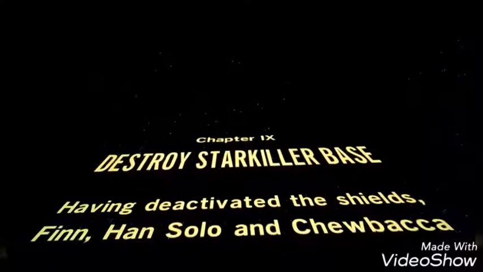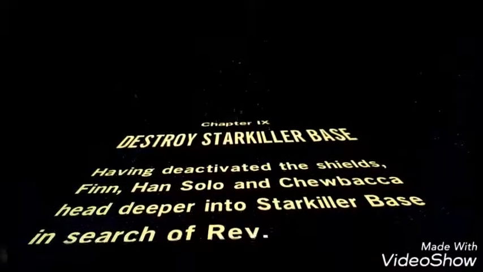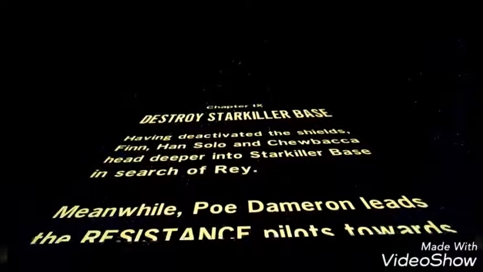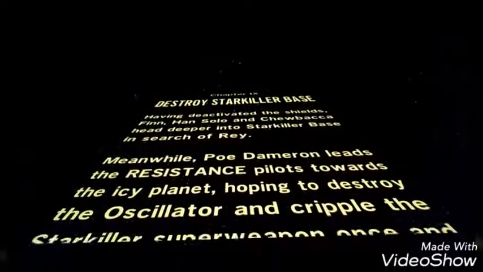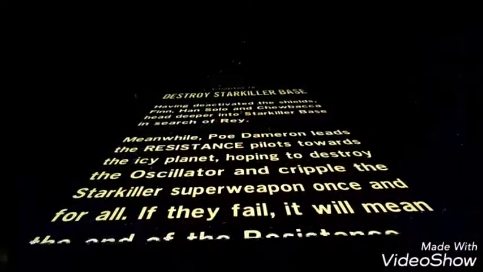Having activated the shields, Finn, Han Solo, and Chewbacca head deeper into Starkiller Base in search of Rey. Meanwhile, Poe Dameron leads the Resistance pilots towards the icy planet, hoping to destroy the oscillator and cripple the Starkiller superweapon once and for all. If they fail, it will mean the end of the Resistance.